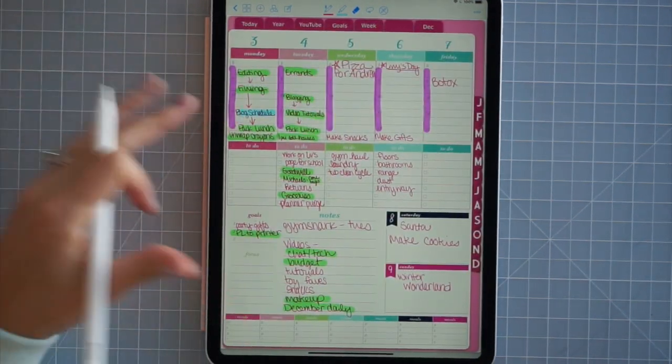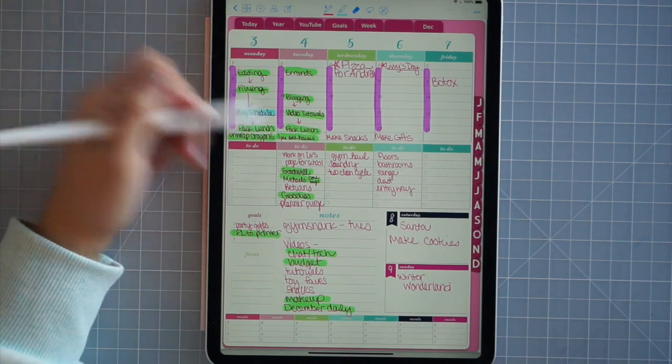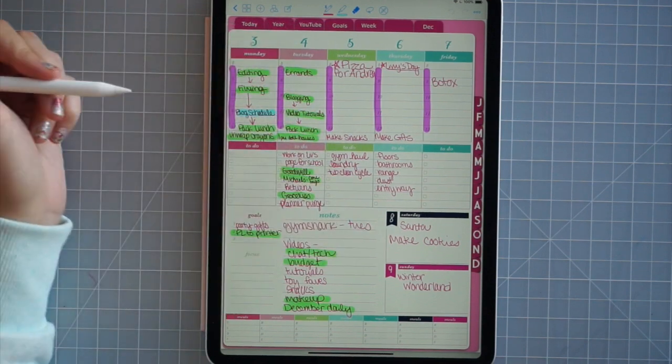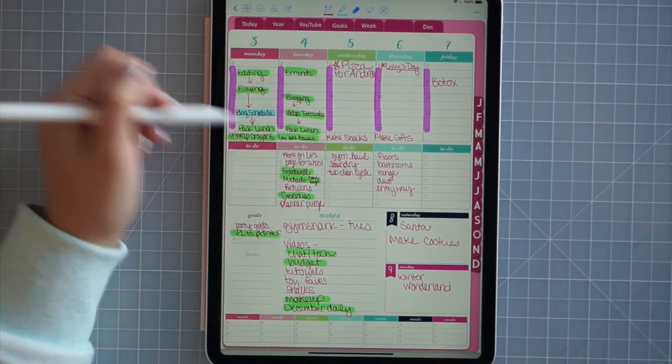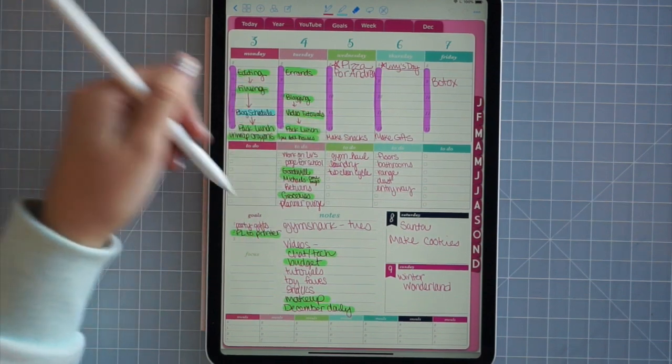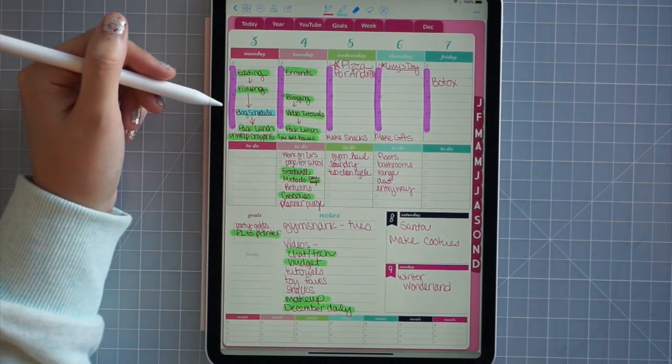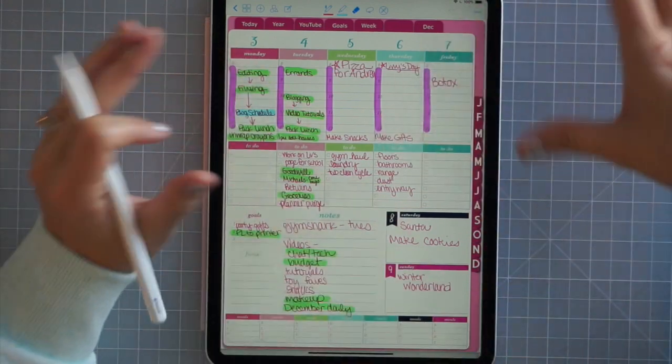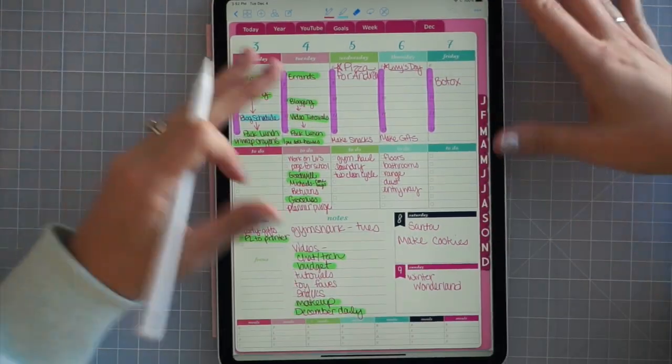I hope you guys like these quick little tips for using the text and being able to move things and erase things. I just found that these different little tweaks are really helpful in rearranging everything. It really makes this such a fluid and easy to use system, having these nice tools in here.